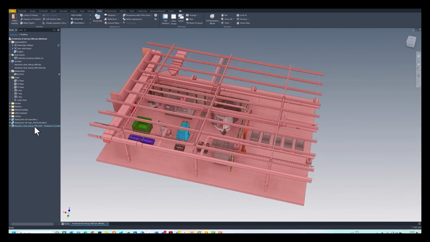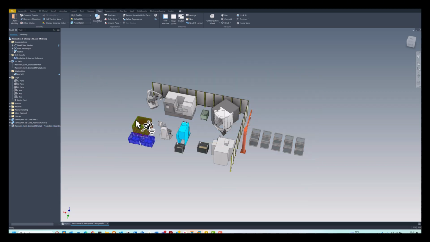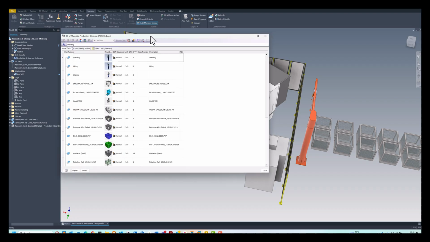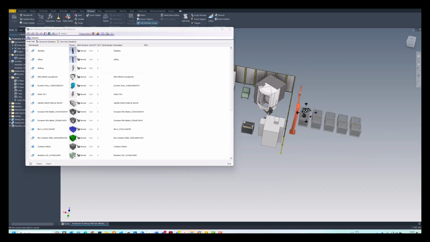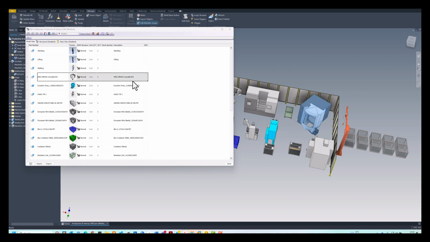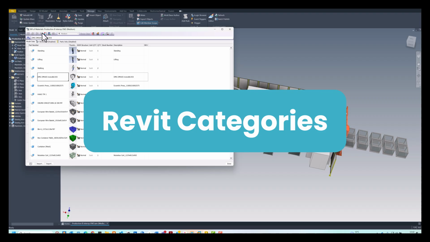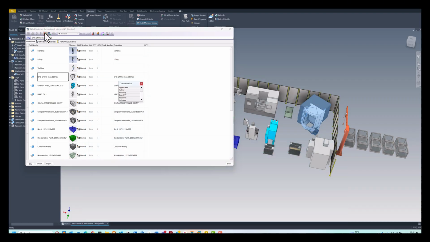Each year, we see an ever-growing need to close the design information gap between manufacturing and the AEC industries. Because of this, Autodesk have also made some further enhancements into the interoperability for Inventor 2026. Users now have access to categories relating to Revit directly inside the bill of materials environment.